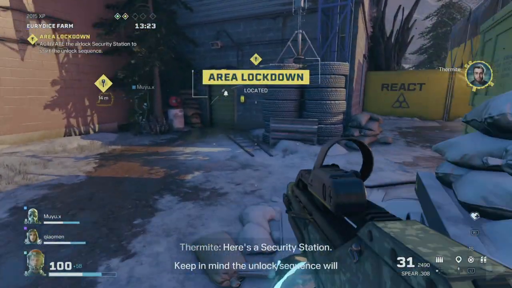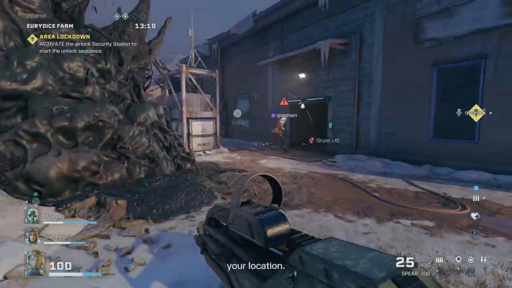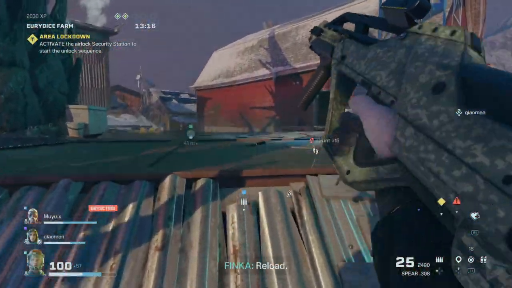There's a security station. Ammo resupply. Keep in mind the unlock sequence will alert the Archie to your location. Reload.